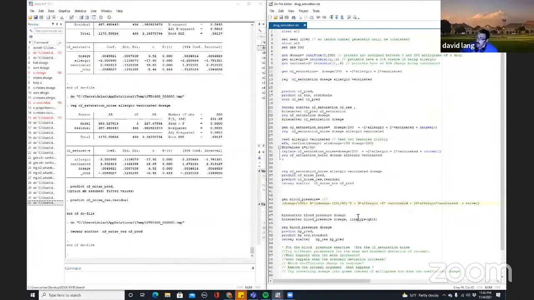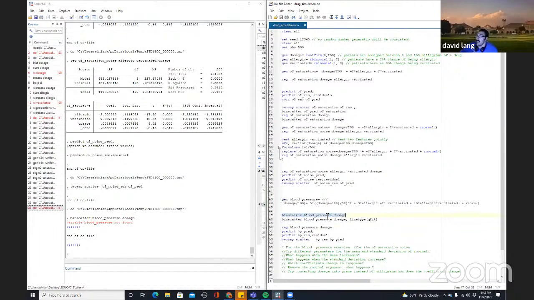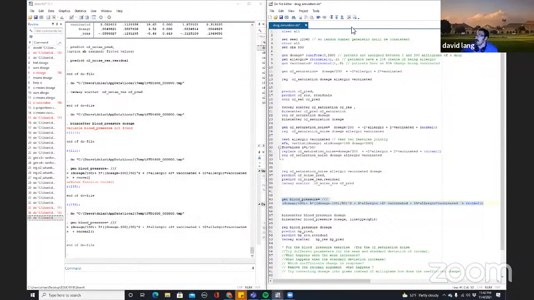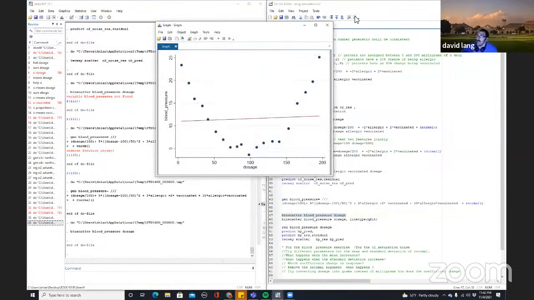So what I'm going to do is just do a quick linear plot of blood pressure and this outcome variable dosage. And here we can see the exact relationship between dosage and blood pressure.